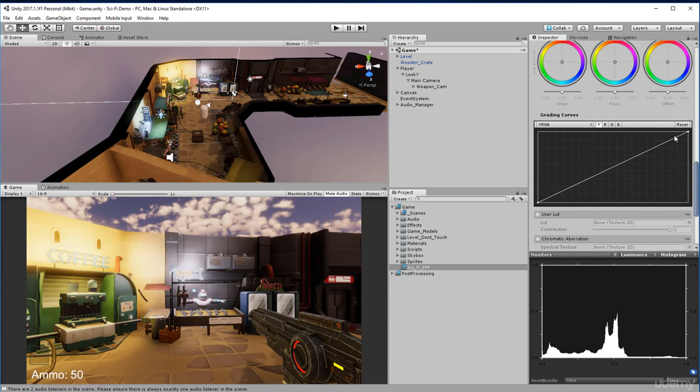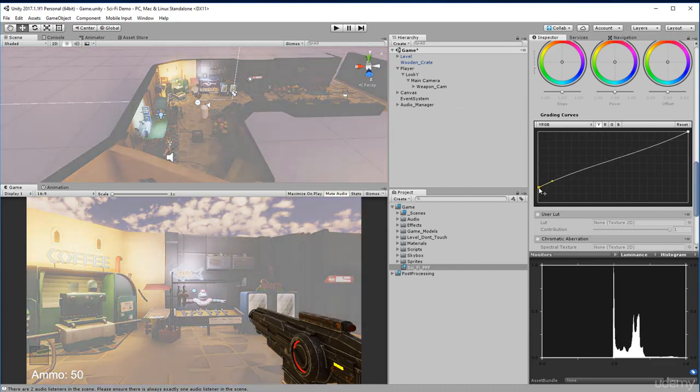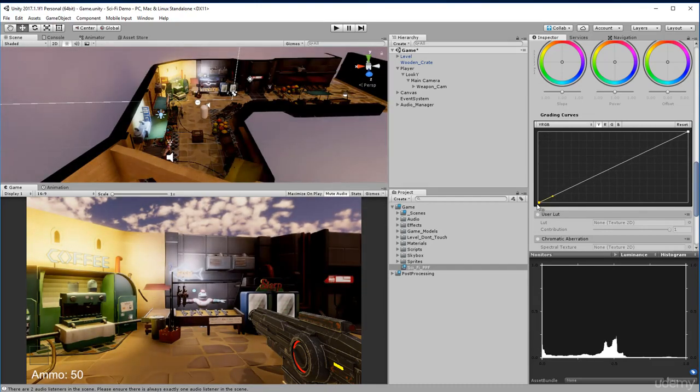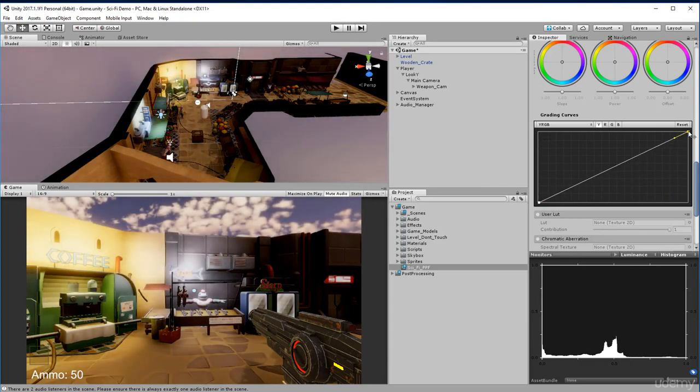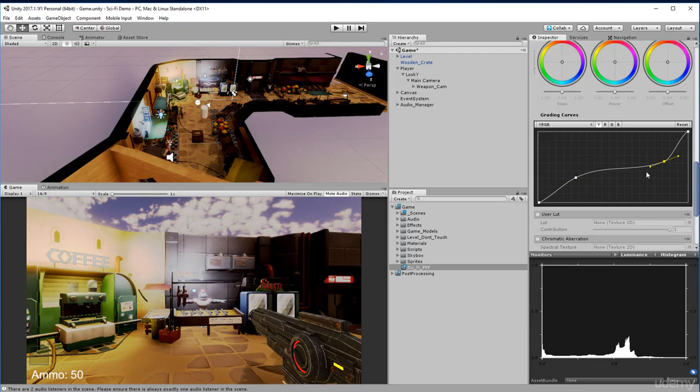Moving on, we have a grading curve, which is really cool. So this grading curve basically controls your lights and your darks. So what I can do with this curve is I can actually create a point by clicking, and what I can do is as I go up, my light colors increase. As I go down, my light colors decrease. So on the bottom left are my light colors, and on the bottom right are my dark colors. So if I bring that down, you'll see it gets dark. If I bring it up, we get light. So what we can do here is we can actually create a curve by double clicking here to get this little node. And we can sort of drag it up to increase our light. And at the same time, I can create another curve to bring down the darks. And you can get some sort of pattern that you want.